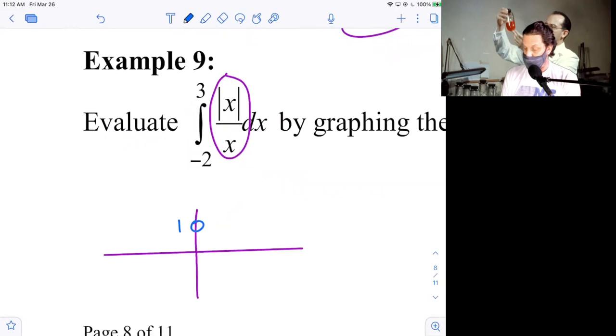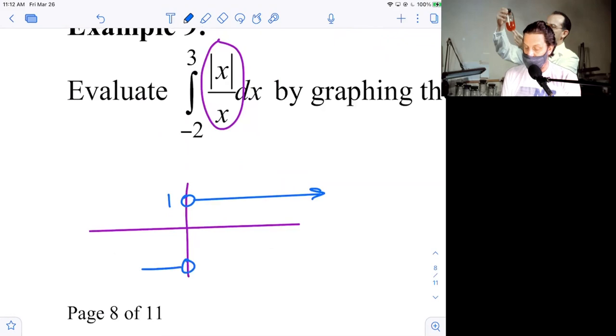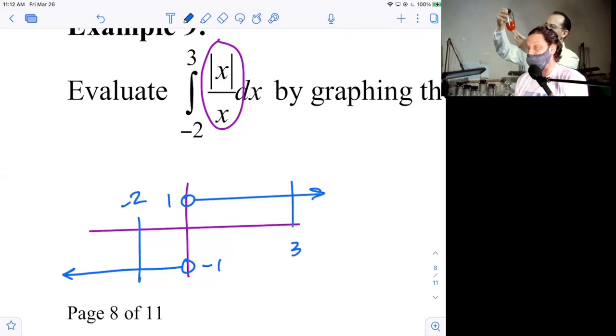So you saw that, remember? Here's 1. It graphs as a horizontal line 1 everywhere to the right of 0. And it jumps at 0 from -1 to 1. So it's the one time really where 0 over 0 does not mean hole and the limit still exists. It means jump. We're trying to integrate from -2 to 3. Now, even though the function's not defined there and there's an open circle, if we can find the areas of these two regions, we can assign them our own sign and give them the integral value, okay?